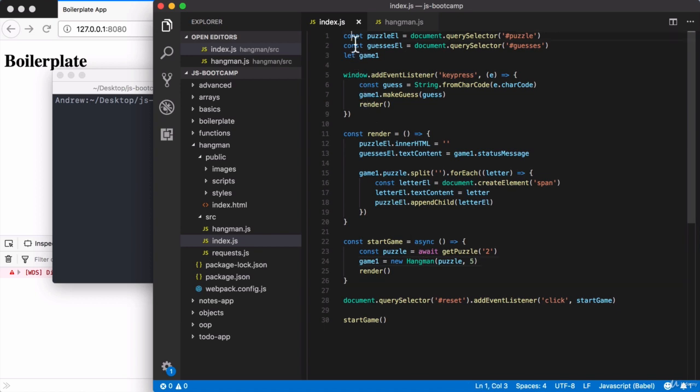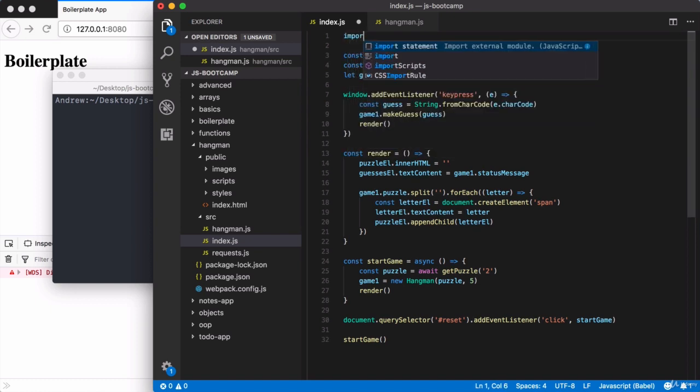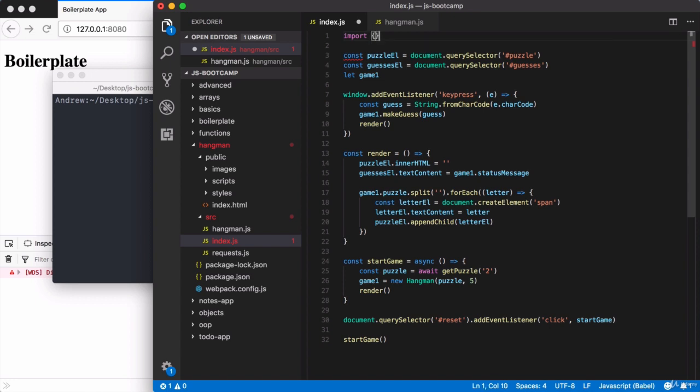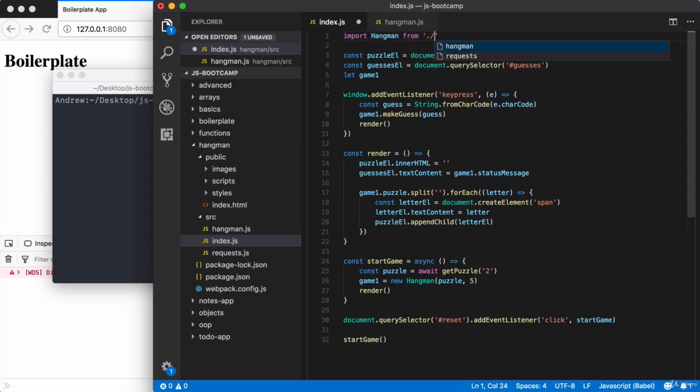I'm going to add that import statement up top, right here, import. Now remember, what we're grabbing is a default export as opposed to a named export. So I don't want to put stuff in curly braces. That's how we get named exports. For the default, we just put it right here. So I can call this one Hangman, though remember I could call it whatever I like. Then I'm going to say from inside of quotes ./ this is the source directory. In there, I want the hangman.js file. And remember, we are able to leave off the file extension.